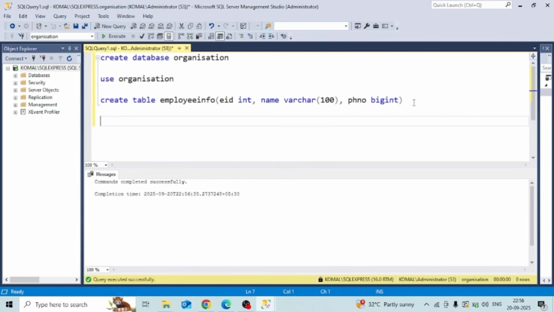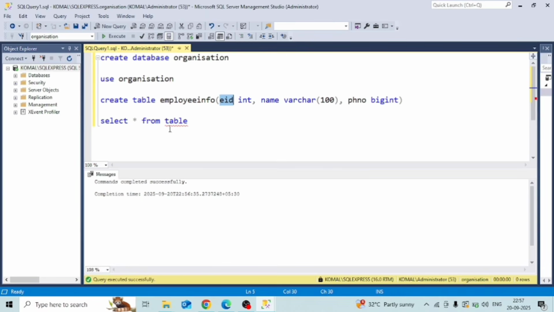Now the next step is to select the attributes of the table. I will write select star from table. Star means it will select all the attributes that we have created, for example EID, name, phone number and so on.